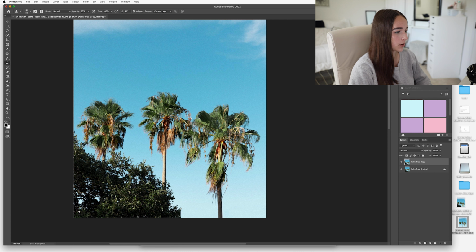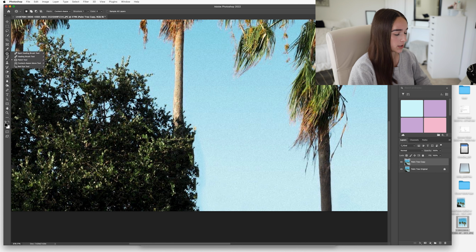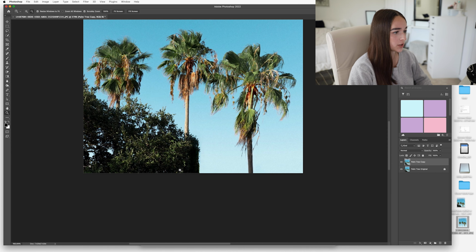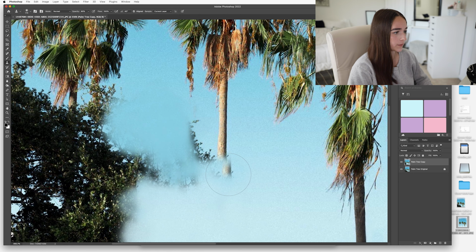So I'm just going to go ahead and use my clone stamp tool and go over all of this greenery here and just get it to where we have the ombre good, because we're going to worry about the trunk a little bit later. So again, you just hit the S tool, hold down Option to click and sample where you want, and then I'm just going to start brushing all of this on.